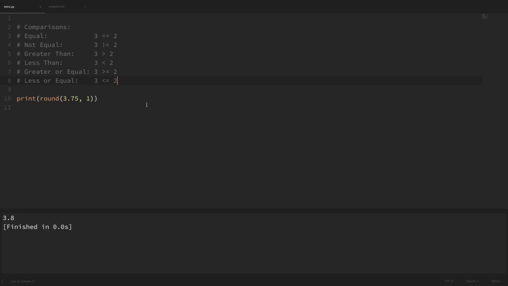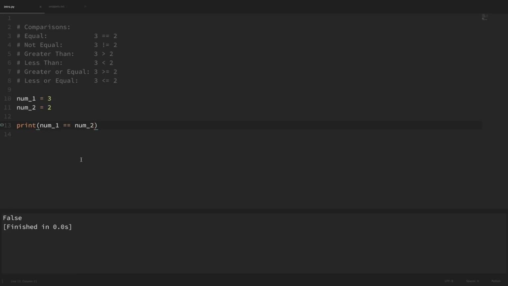So let's say I have two variables here, and we'll call these num1 and set that equal to 3, and num2 is equal to 2. Now let's run through all of these comparisons. First, let's say we wanted to check if these two variables were equal. So I could say num1, and you can see up here that the equals comparison is double equals. You don't want to use the single equals because the single equals is assignment. So the double equals is comparison, the single equals is assignment. We want to compare, is num1 equal to num2? If we run that, we can see that it returns false because those two values are not equal.